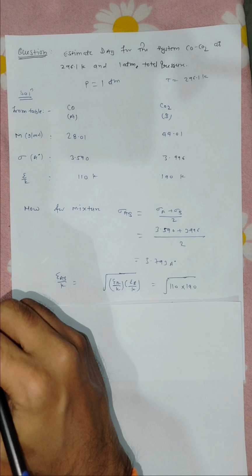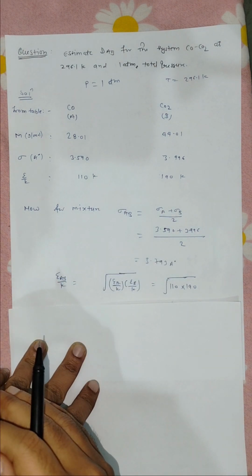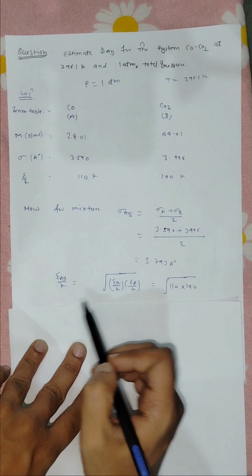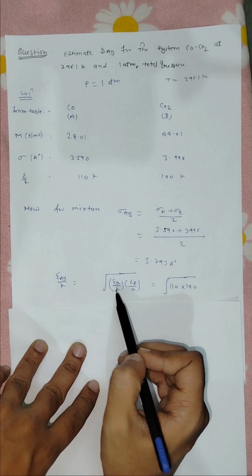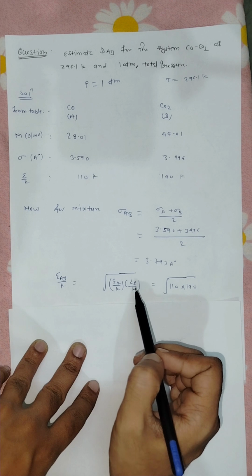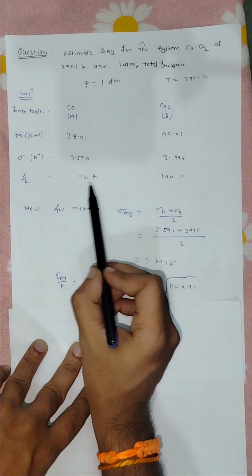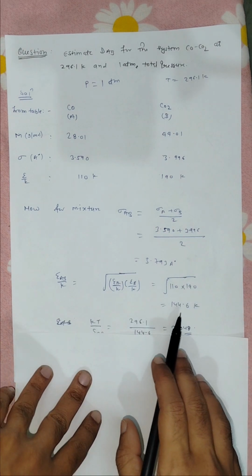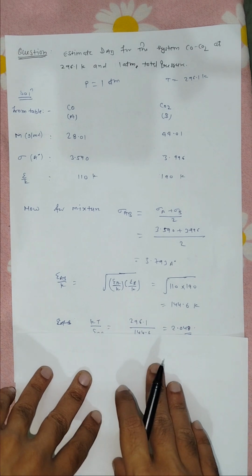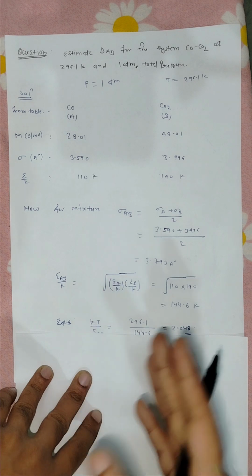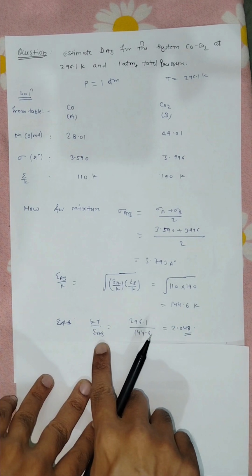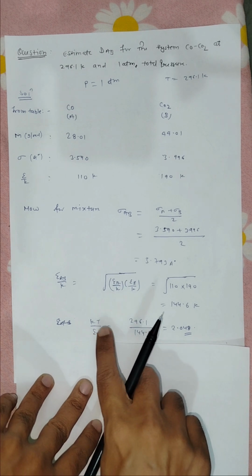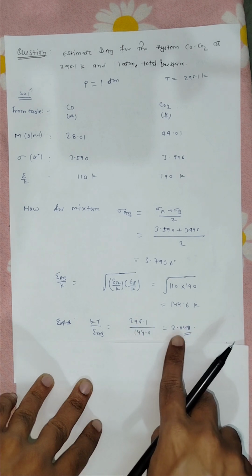Now we have already epsilon by K, but we have it for individual components. But what we have to do? We have to calculate for the system CO2, so this epsilon AB by K combined form. So this is under root of epsilon by K of A into epsilon by K of B. So these are the values. Simply we have multiplied it, under root we have taken, and we got the value as 144.6. But we don't want epsilon AB by K. What we want is KT by epsilon AB, so that we can calculate what? Collision integral. So we have calculated this. After putting this value, we got 2.048.